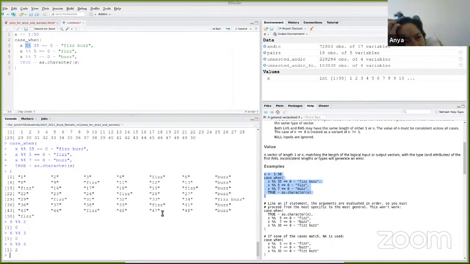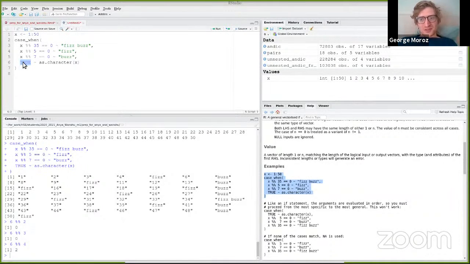Yeah, I think it's the same in Python, but I might be wrong. So the idea is that if it's possible to divide something by 3, 5 or 7, it will put something. And here we have just the TRUE statement. So I say TRUE.